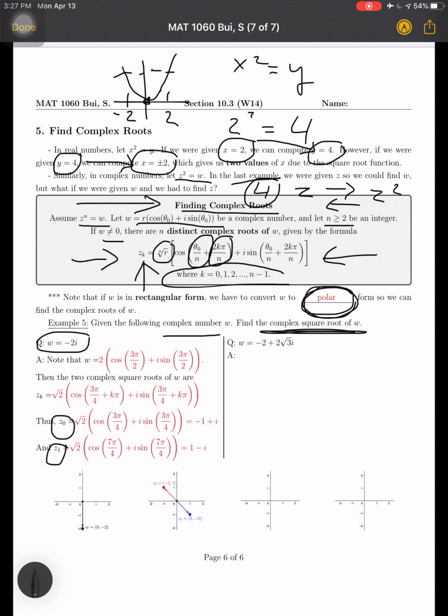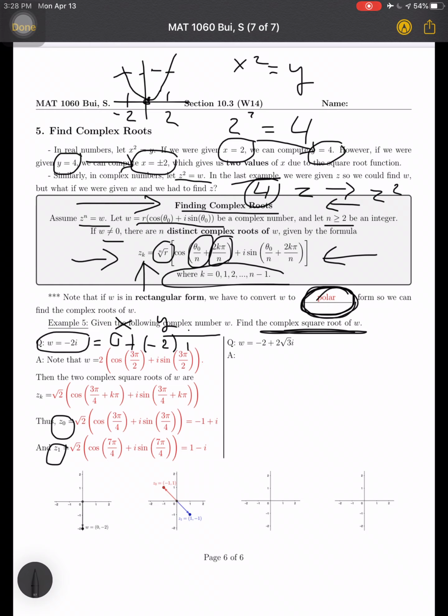And the form of w in here is x plus yi. So in here, if you want, you can rewrite that as 0 minus 2i. Or if you want, you can also rewrite it as 0 plus negative 2i to make it explicit which one is x and which one is y in here. And because this one is in the xy form in here, it's definitely not the polar form already. So that's why we have to convert it back to polar form if we want to use the formula that we just learned. So how can we convert back to polar form?